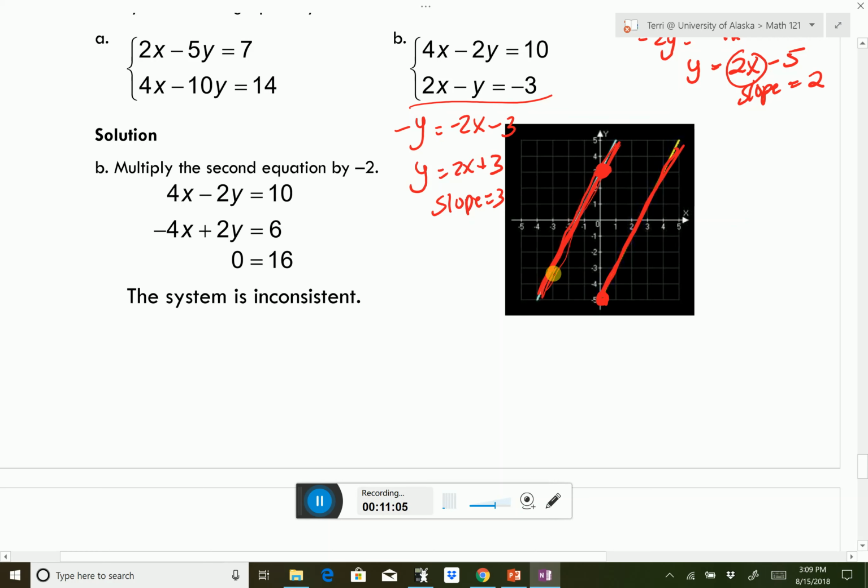You know, it's that old joke. I don't know if you've seen this old joke. It says, oh, it's a shame parallel lines will never meet. They have so much in common because they have the same slope. Slope equals 2. And my intercept is 3.